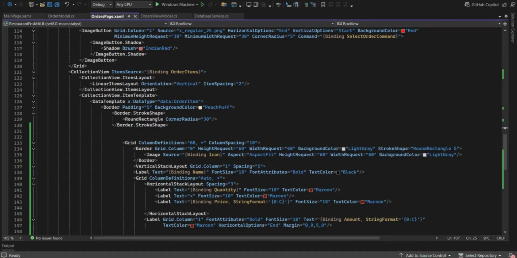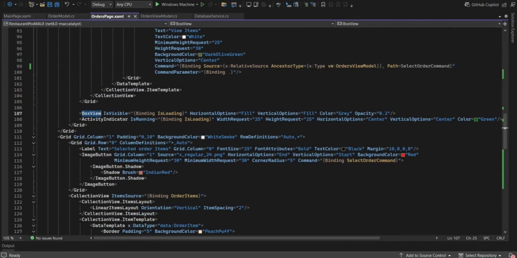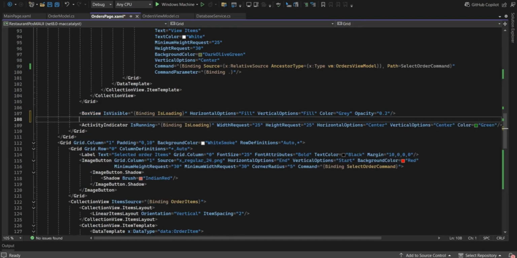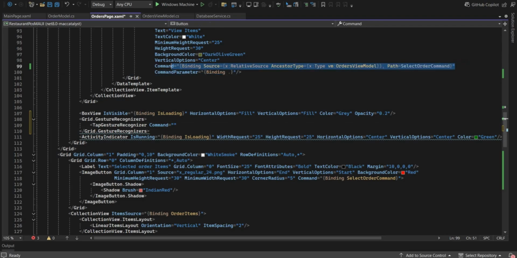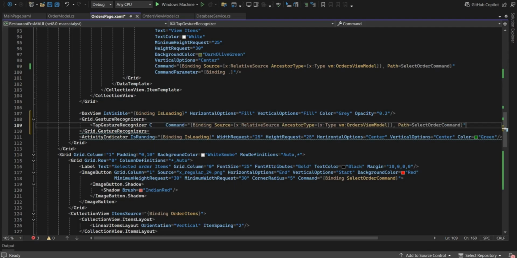Okay, before that, I'm just going to add a gesture recognizer here, grid dot gesture recognizer, so that whenever I tap any of the grid, it will select that particular order with a command. Okay, let's copy it from here, with the command parameter of binding.